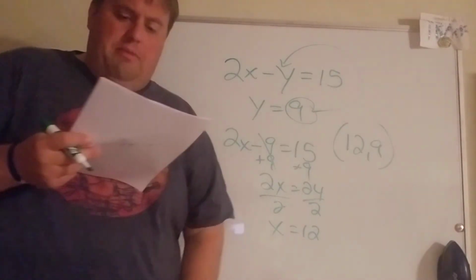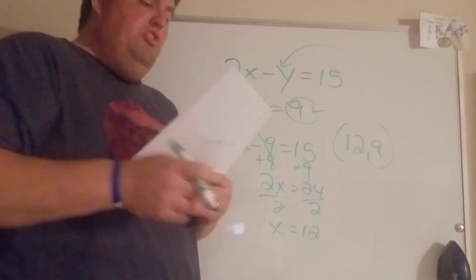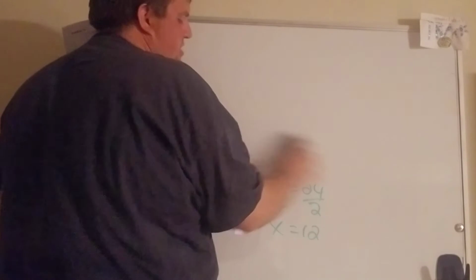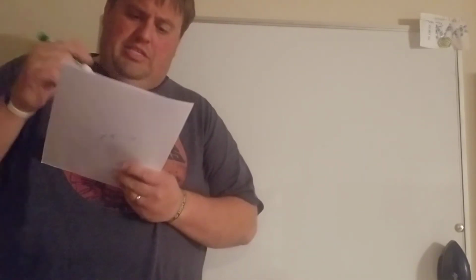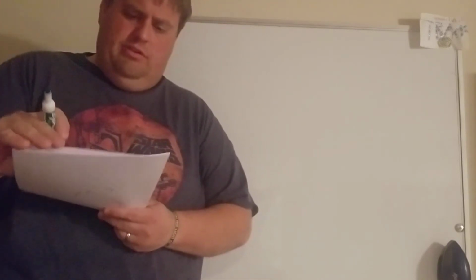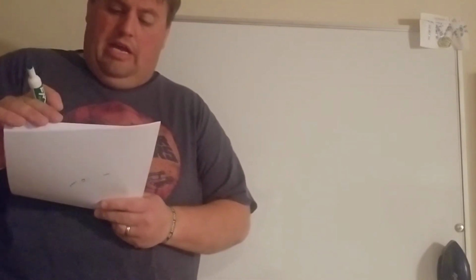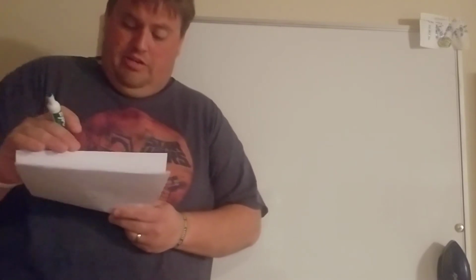The next one is a bunch of tables, and you're talking about which ones are functions. Remember, a function means that all the x values are different. Don't get it confused with linear on your test, because you know there's going to be questions on both. So if it's a function, all the x's are different. If it's linear, it's a straight line, has a constant rate of change. So in this case, the first one is not a function, because there's a lot of x's that repeat. Number 2 is a function. Number 3 is a function. Number 4 and 5 are not, because they both have repeating x's. Easy peasy.